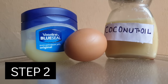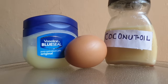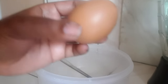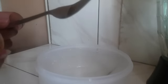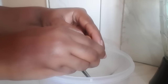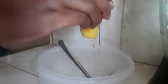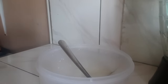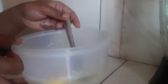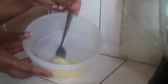This is our step two. Remember, you can only use one step — either the first step or the second step. Get your egg, crack it up, get a bowl, put it there and mix it up. We'll use only one egg. Then you will need one tablespoon of Vaseline — you can use more depending on how much you need. You also get your coconut oil, get one tablespoon, and put them together to make a paste.